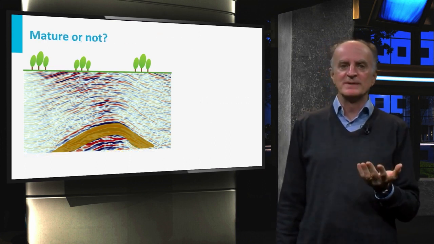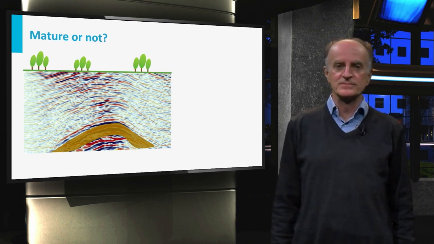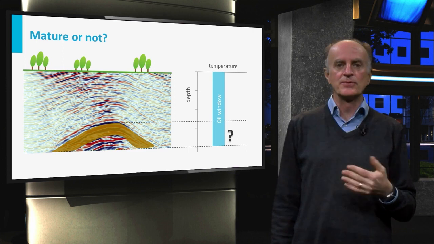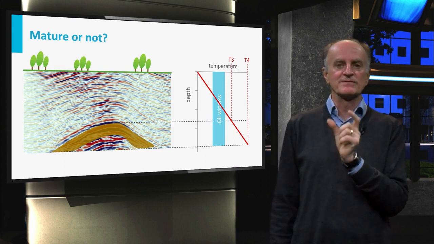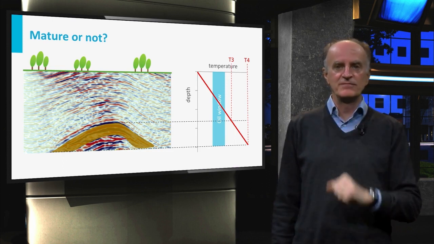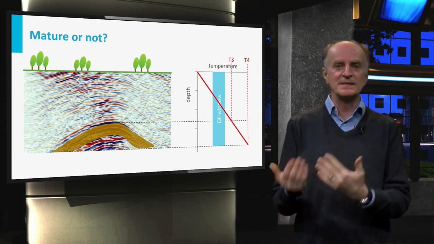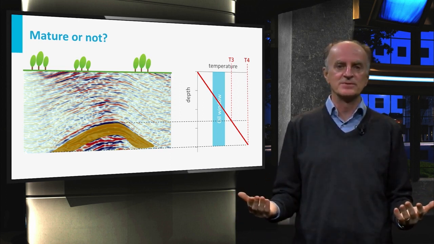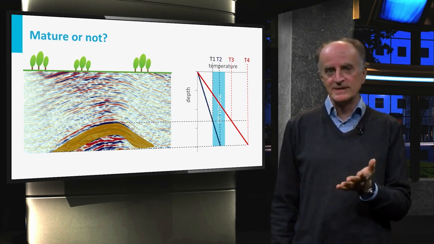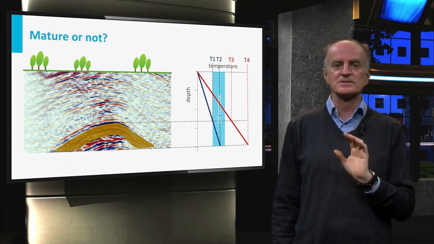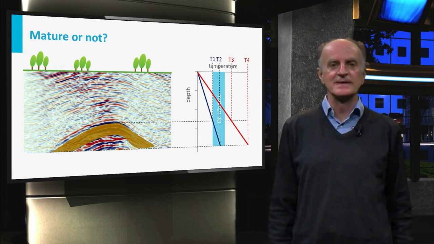To predict the degree of maturity of the potential source rock, you will have to estimate its temperature. To do this, you need to predict the geothermal gradient. If temperatures follow the red line, temperature of the sediment will be between T3 and T4, and the rock will be overmature. Too late. The rock has subsided beneath the oil window and no more oil is being produced. If temperatures are controlled by the gradient shown with a blue line, then the source rock will be at temperatures between T1 and T2, and the rock is mature and fully producing.